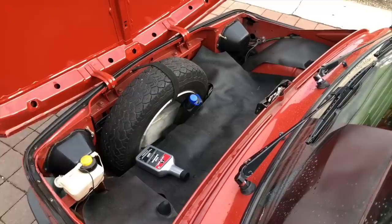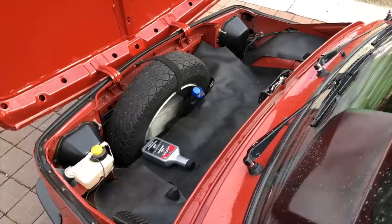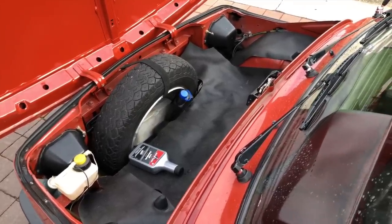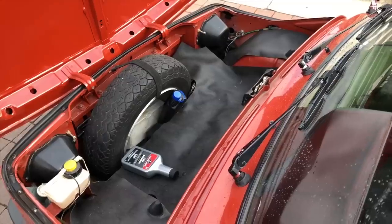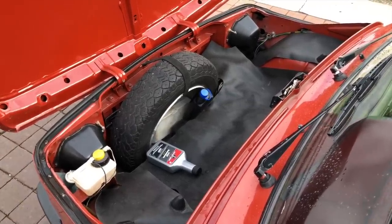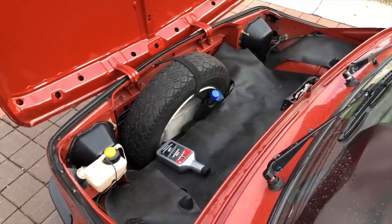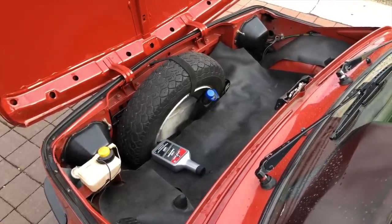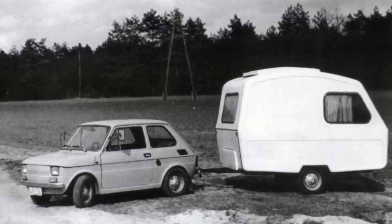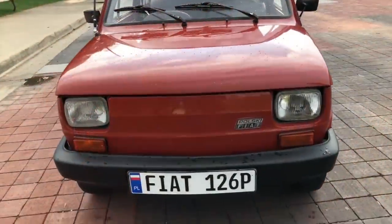Because of such limited space, you had to improvise. If you were going on vacation, you'd have to have a luggage rack on the roof and load up the car. The car weighs about 1,300 pounds, so it doesn't have a lot of power reserves, but people would travel with the front compartment full, a luggage rack on top, and actually towing a little camper that was specifically designed for this car.